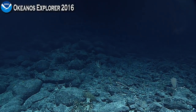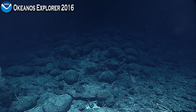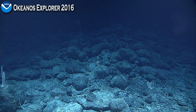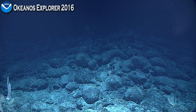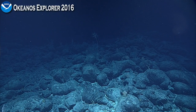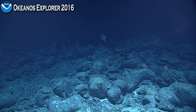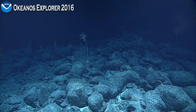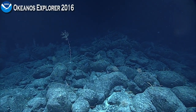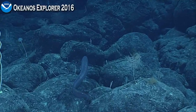Looks like we found the top here. Yeah, I'm thinking maybe we'll put in 50 meters just due north. Copy that. I'll turn my heading north so you can settle into it. Sounds good. Some really nice intact pillow lava flows coming up here. A little bit larger than the normal pillow lavas, at least. There's a fish there. You want to snap zoom on that? Yeah, I'd like to request a move. Ready? 50 meters, bearing due north at 0.2 knots.